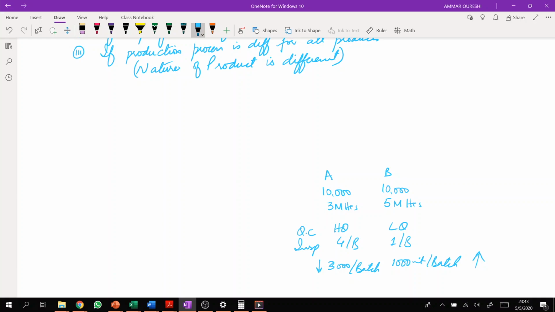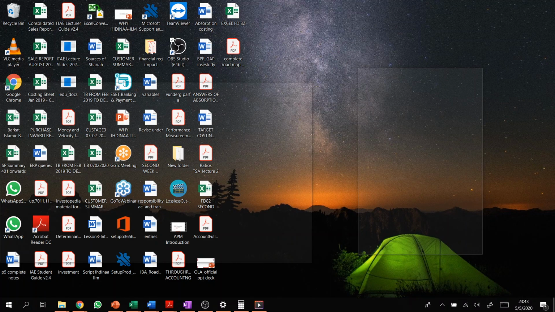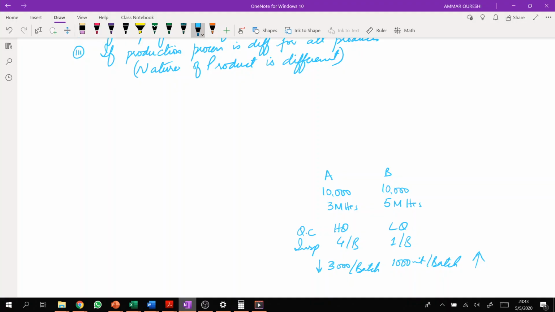So both products are different. One product is high quality, the second is low quality; one product is perishable, the second is not. One product requires 10 components for manufacturing, the second requires just 2 components. So the nature is different, and the cost allocation will be different in all cases. If different products require different types of processing or are very different in nature, then definitely the company should use activity based costing.